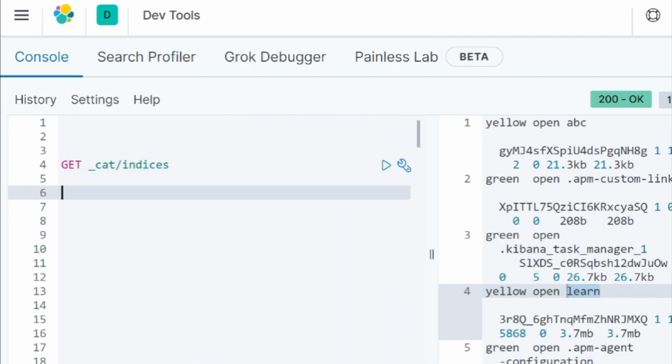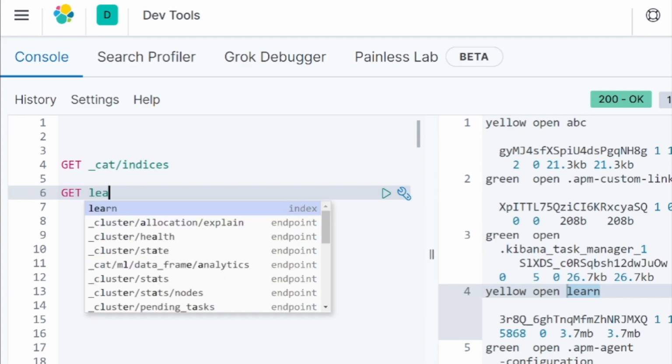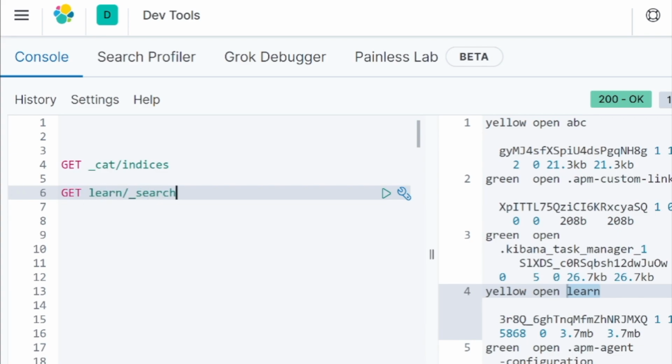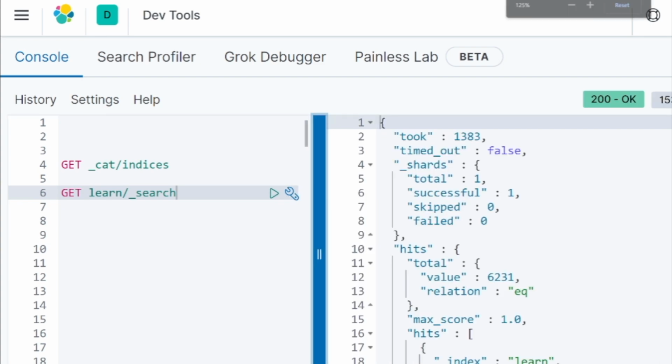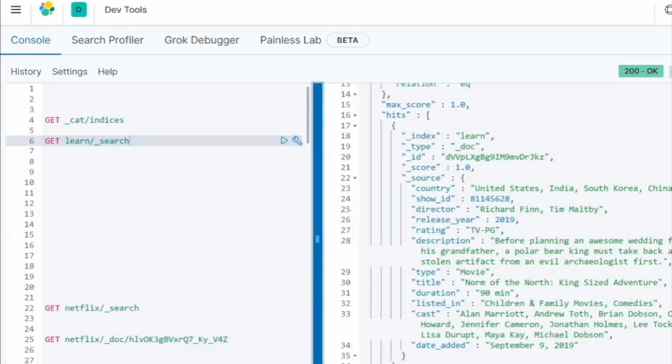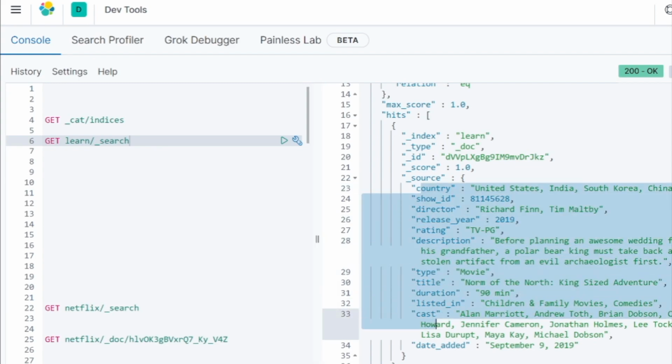Now let's learn how to query the index. Get the name of the index, and you can say _search. This would basically just search the documents in that index. As you can see on the right hand side, you have these properties on the document: country, show ID, director, release year, rating, description, type, title, duration, cast, and date added.